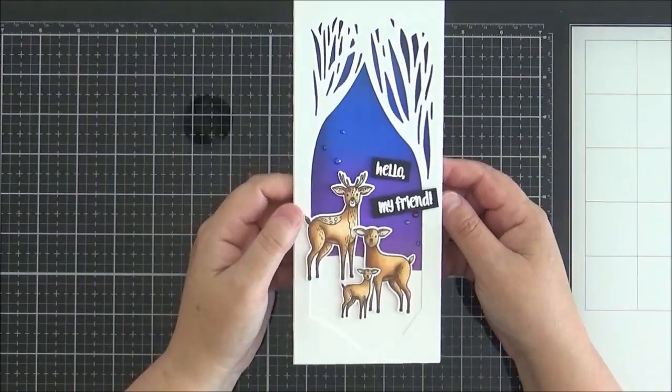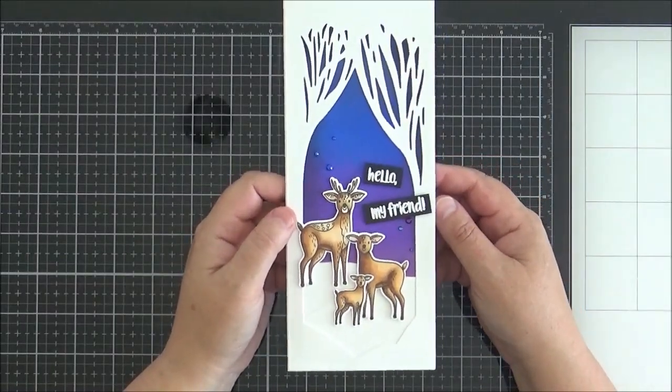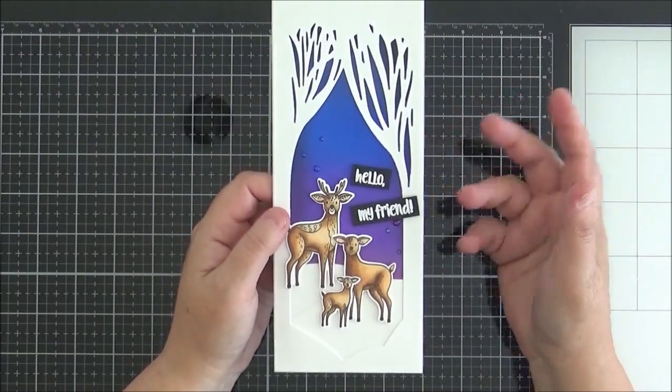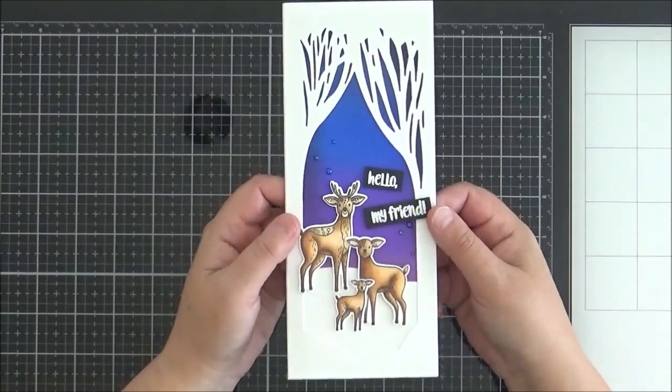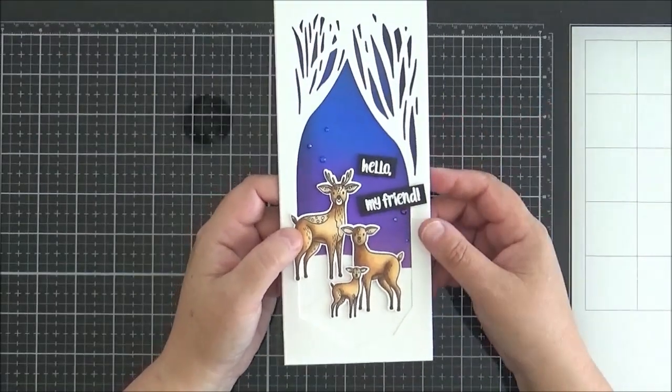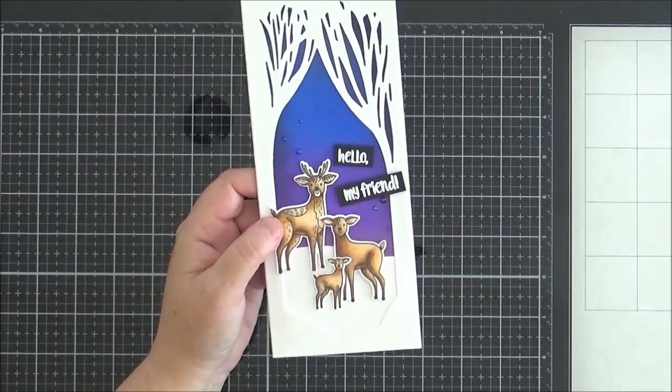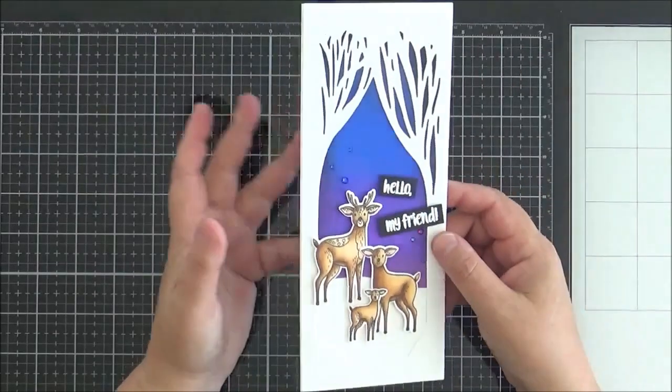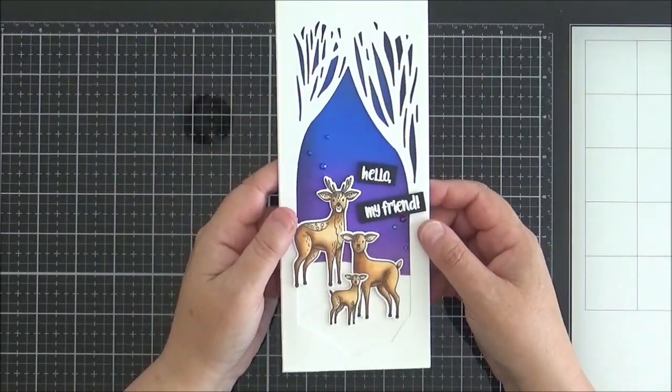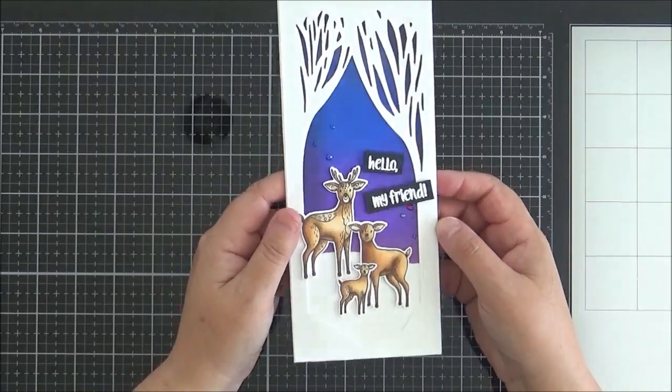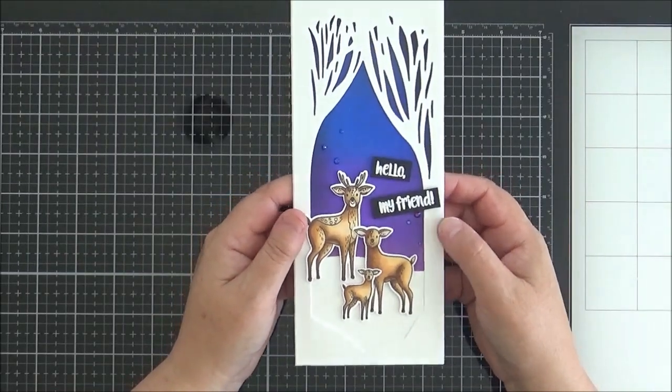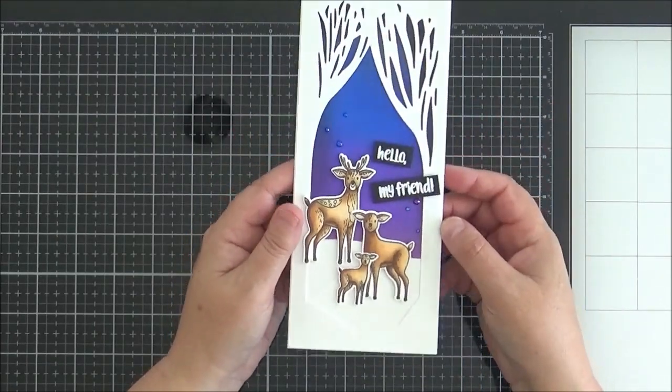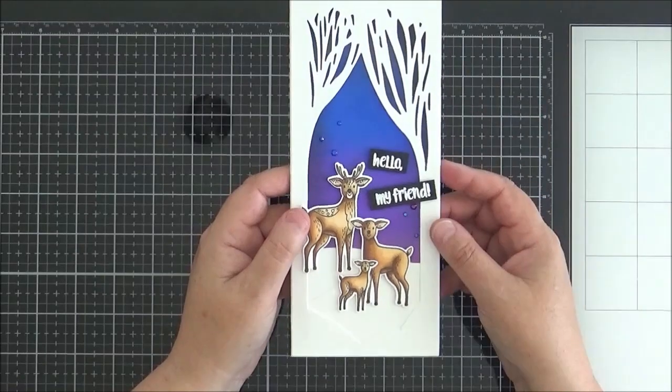And this is my card that I created with the slimline version of the silhouette die. I really liked it in white, wanted to go for a winter theme card. It's not a Christmas card, I've kept it general with a Hello My Friend greeting, which I got from the Forest Critters set. And I just took three of the deer. And I put them on some snow banks, and I had the kind of the white silhouette over the top. My background is just distress oxides. And I went for kind of a polar theme, because there is a gem mix coming up that I'm going to show you in a minute that has those colors in it. So I thought I would use those for my background.